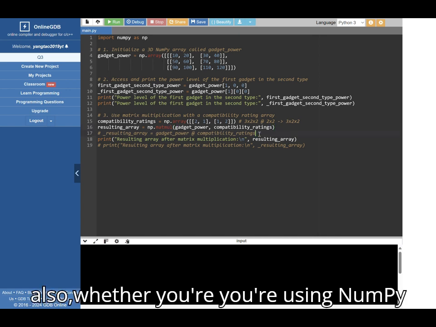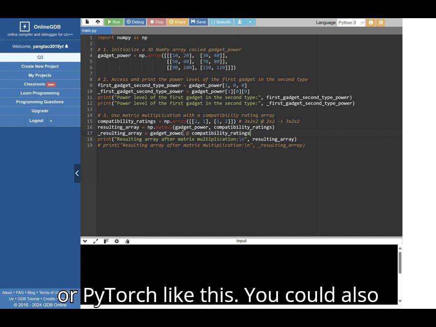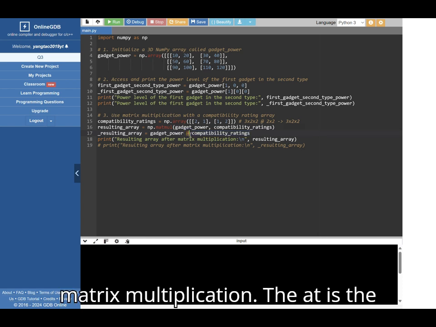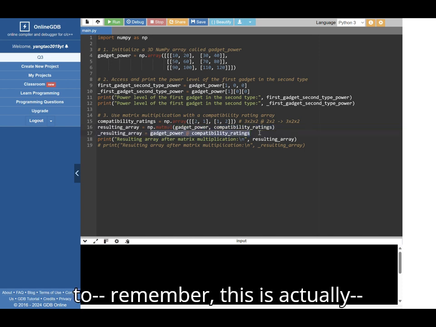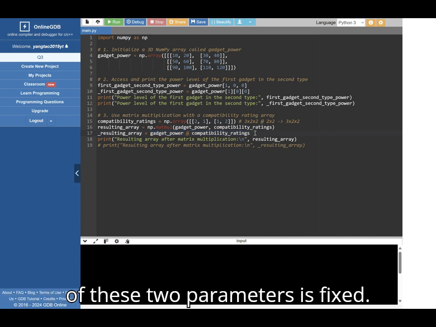And also, while you're using NumPy or PyTorch, you could also use the @ indicator to implement the matrix multiplication. The @ is the same as this, but remember this couldn't be switched. The order of these two parameters is fixed.